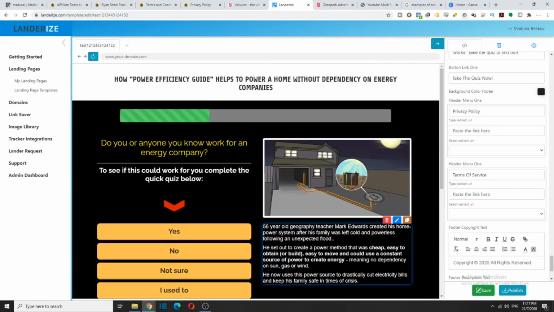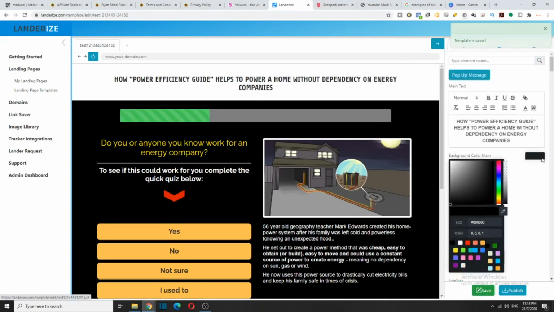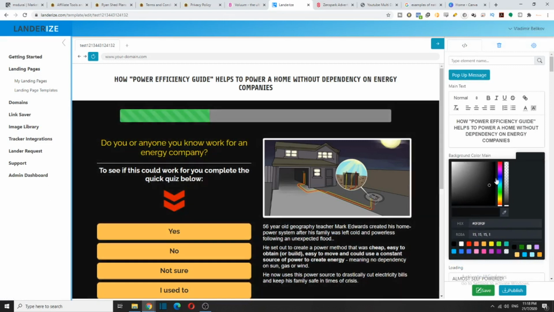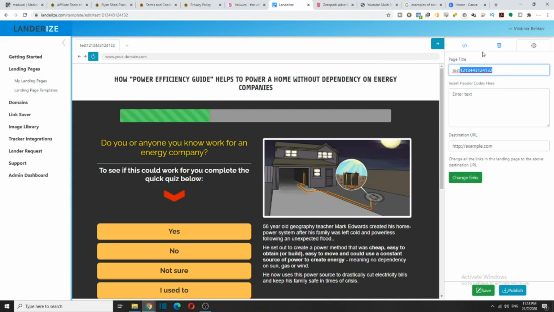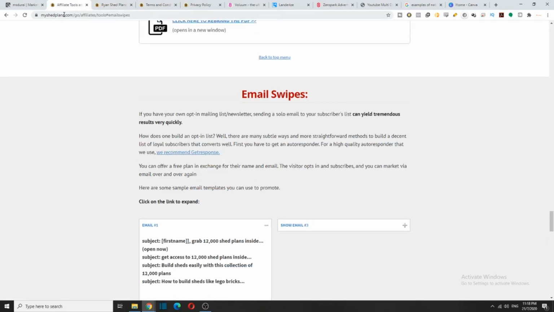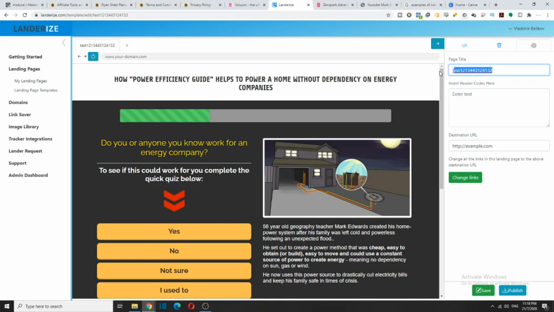So once you have done all that, make sure you hit the save button, and then what you need to do is go back to the gear icon. You can even change the background, by the way. You can even change the background color, for example, anything. Most of the stuff here is customizable. So you can go to the gear icon, change the page title. Usually how we change the page title is that we take a look at the offer, so my shade plan. So that's how we change the page title. We want our landing page to look almost similar to our offer page. So that's what we will do.